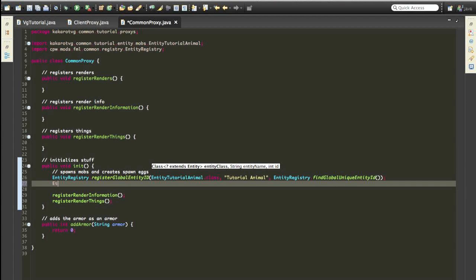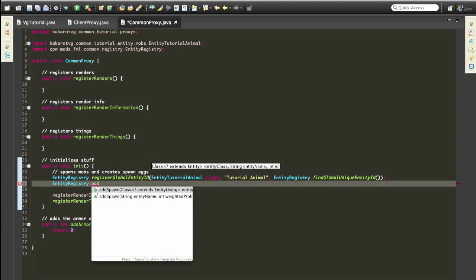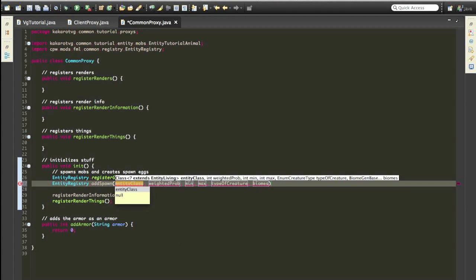Then entity registry dot add spawn entity tutorial animal dot class weighted probability.